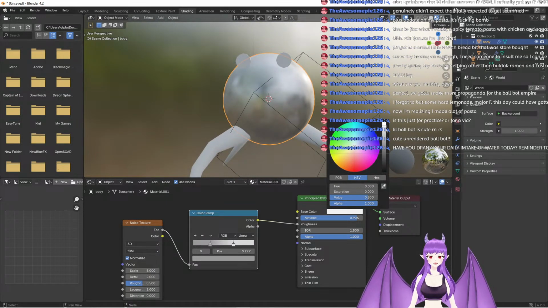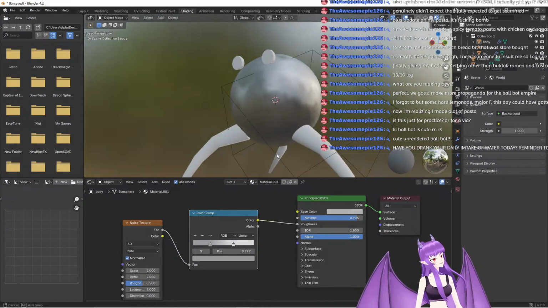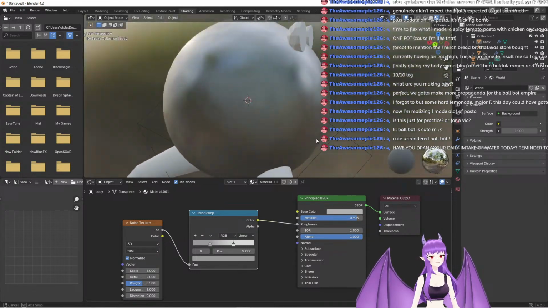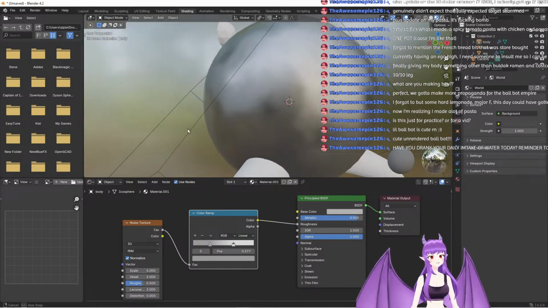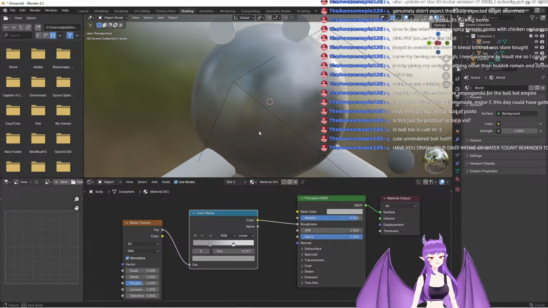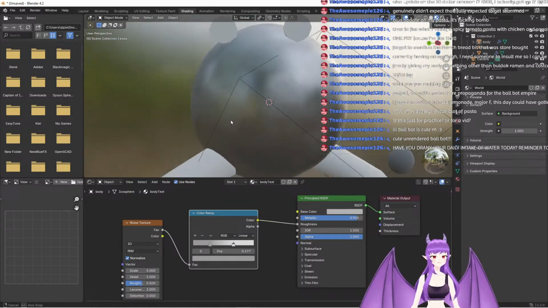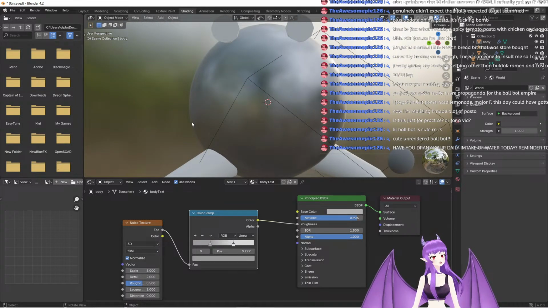Okay, base color, let's make it a bit more grayish. That's not looking too bad. We'll call this body text. All right.